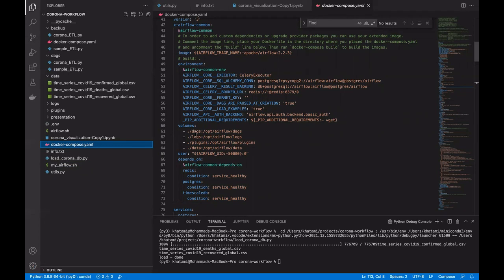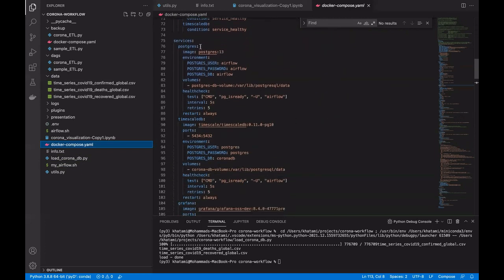For all of the workflows that you have, you should put the script inside the DAGs folder, and Apache Airflow automatically detects this file. Besides that, as I mentioned, Apache Airflow is a very good candidate for your pipeline workflow. You can also install your Python libraries. If you want to do that, you can simply put the name of the library here. As an example, I put wget here, which is going to install this library for us when we are running Apache Airflow.